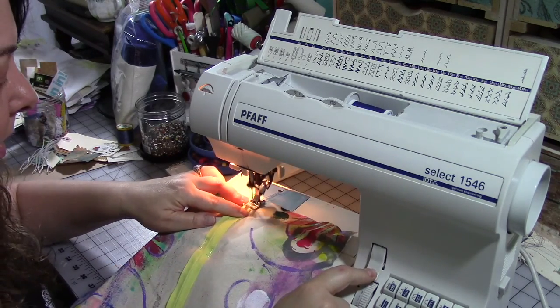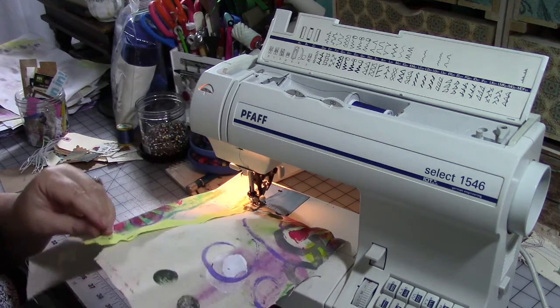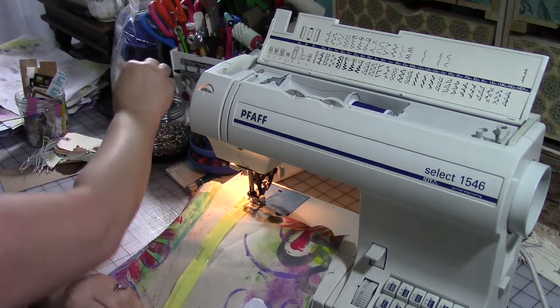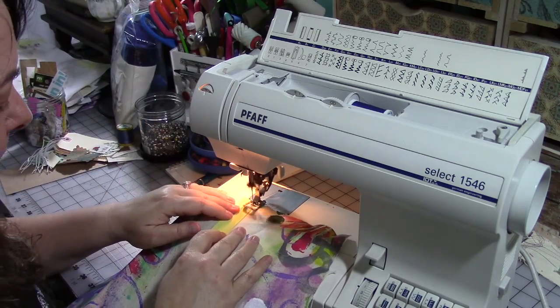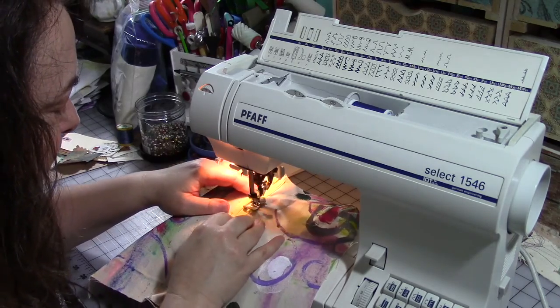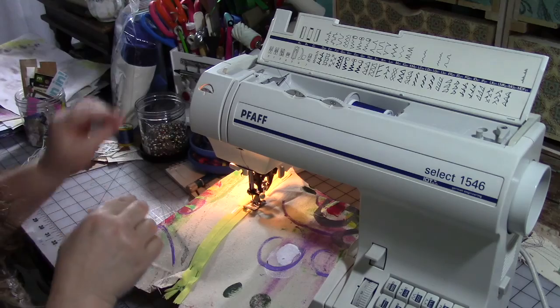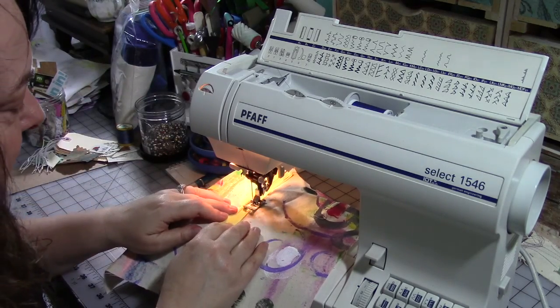Then I'm going to go back. So now I know nothing's going to move around, and I'm going to pull that pin all the way out. And I'm lining up the edge of my zipper with that same spot on my presser foot so that my stitches are nice and straight.